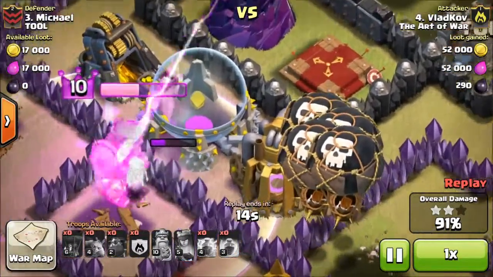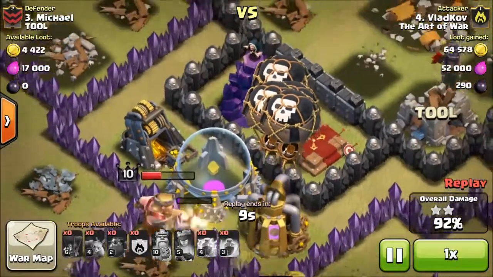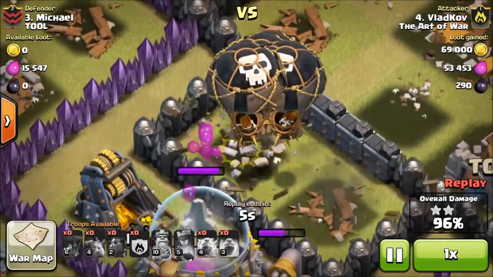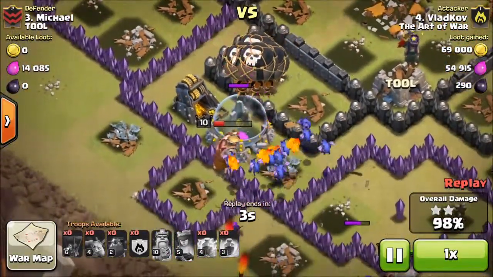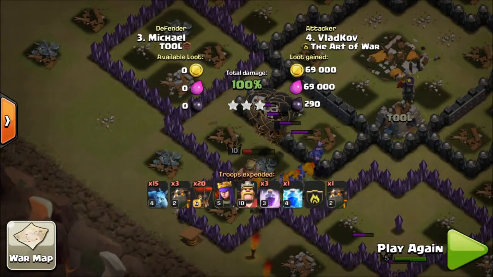Wizard tower. No! Not the barbs! No! He killed the barbs, sad. Okay. Got it. Go! Yeah! Boom. Destroyed everything. And another Lavaloonion 3 star by moi. Yay!